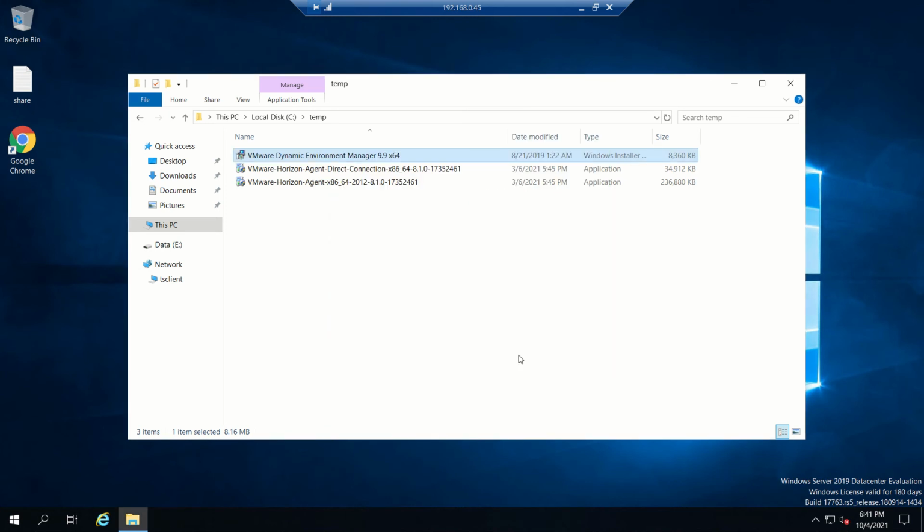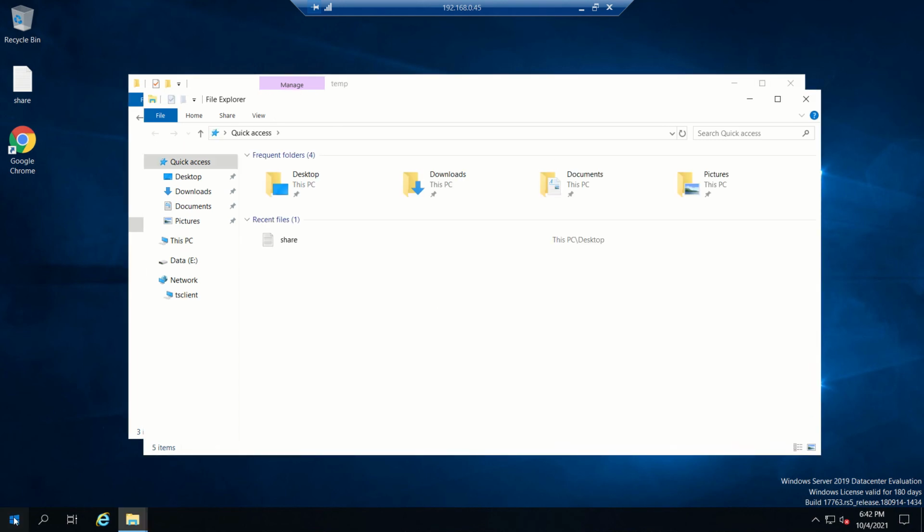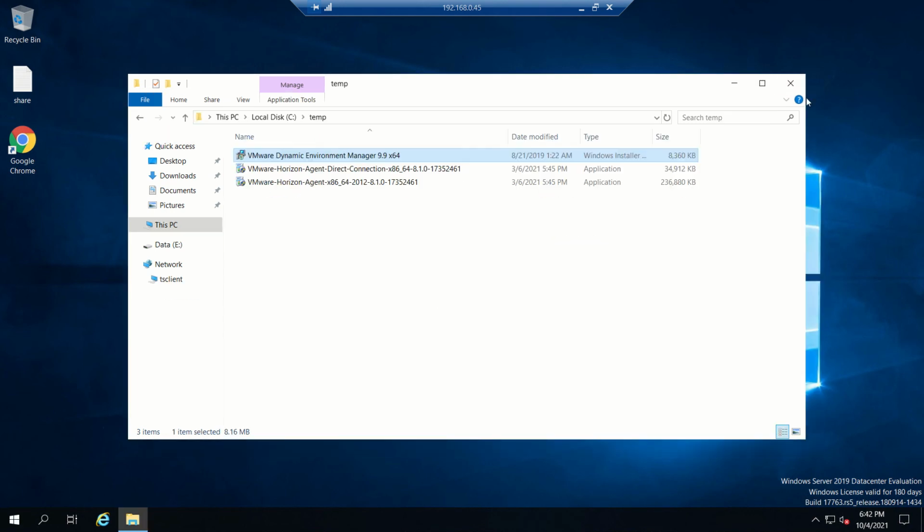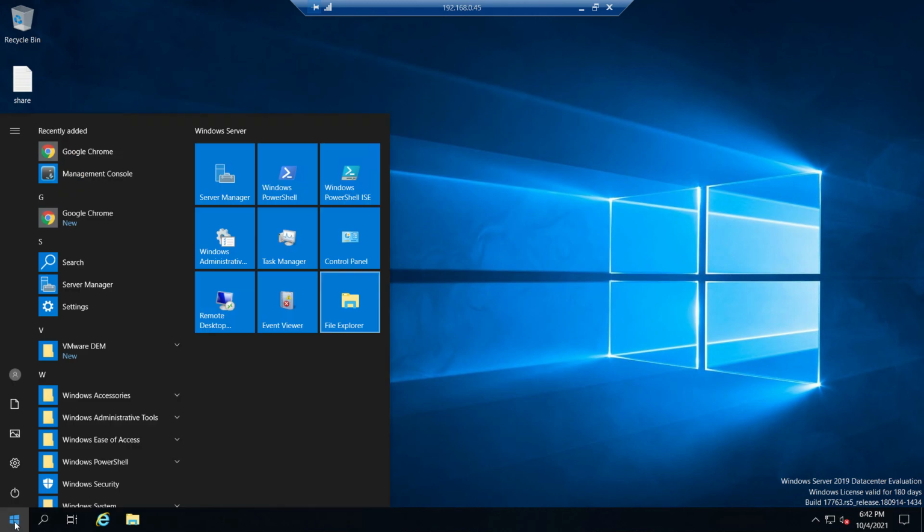The prerequisites for this are a user account with admin privileges, the installer which we need to download from the VMware site, a compatible operating system, internet access if required for anything like digital signatures, and the two configuration folders which we were discussing. And this is done. So let's see, the console is ready.